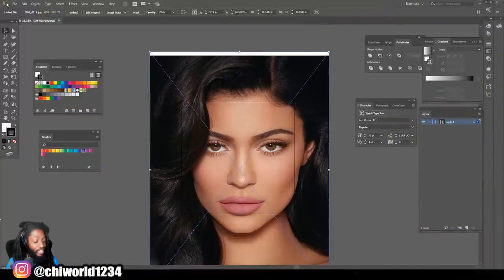In today's video, I will be doing a full walkthrough on how to do a cartoon head using Kylie Jenner. Without further ado, let's jump right into this thing.